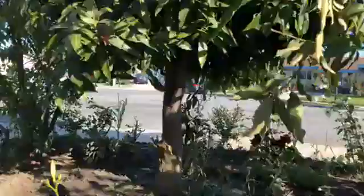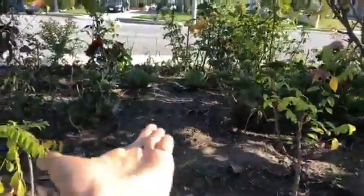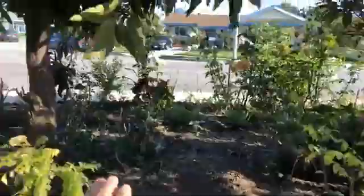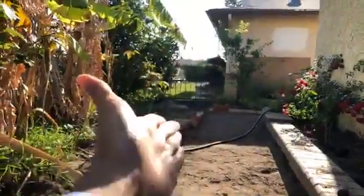And if I make the whole area soil, I have to water it, but I have to put the bricks between the trees so the weeds don't grow too much, because I don't have time to clean up. So this is the coffee tree here, the small coffee tree I bought from Amazon. I will put the weed control fabric here, and the bricks on top, but I have to separate this side from the other side, because that side is for water, this side is not for water. So there's a border between them, so the water doesn't go into this area.